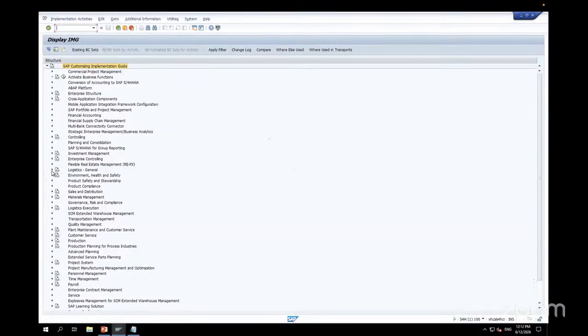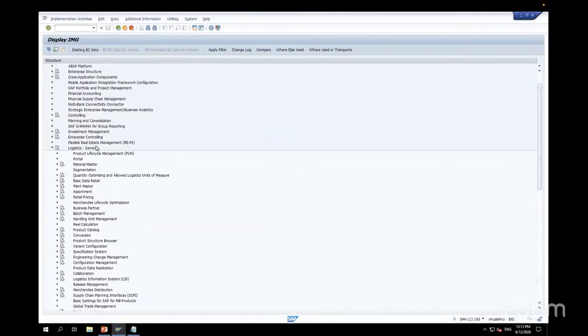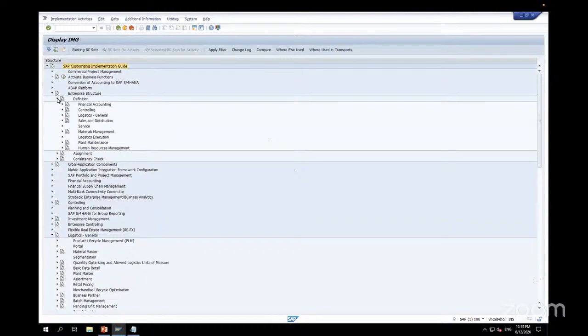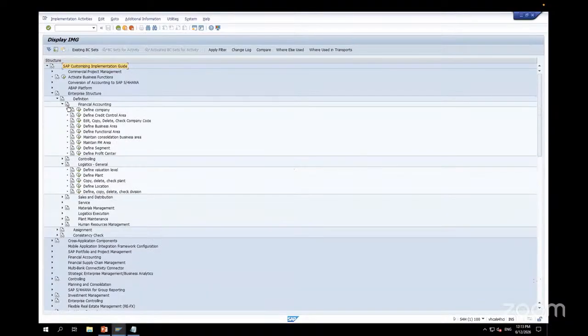They do the high-level data definitions here. Okay. Here, enterprise structure, definition. For example, you want to create a company. Okay. Logistics, Financial accounting. Define a company here.